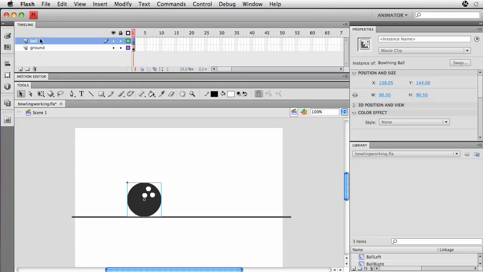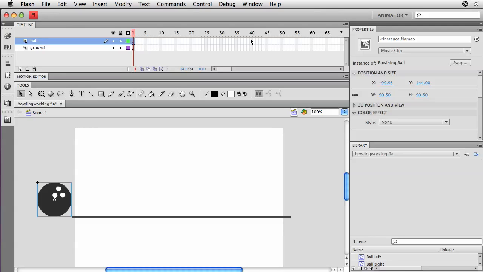They're each on their own layer. And I've made this a symbol by selecting the artwork and pressing F8. So we've got our requirements for animation. It's on its own layer by itself. It's a symbol. So I'm going to move that to its beginning location, and I just want it to roll across the screen from stage left to stage right.